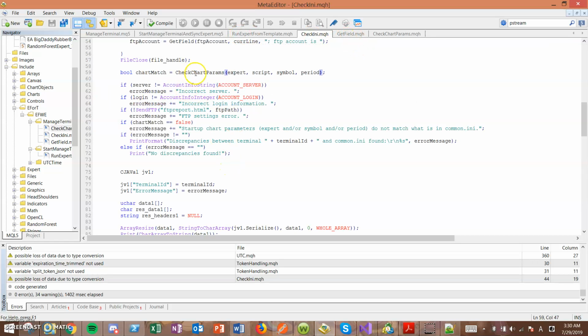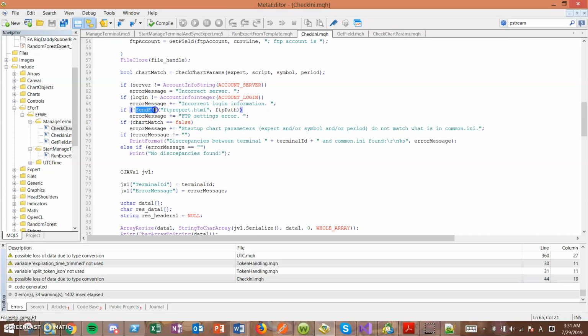So we check the chart parameters. First we check to see if the server matches. If the server doesn't match what's in the ini file, then incorrect server, right? Same thing with the login information. And for FTP, this is the only check. So we send the FTP to a file.